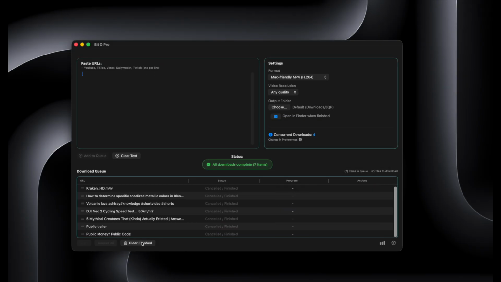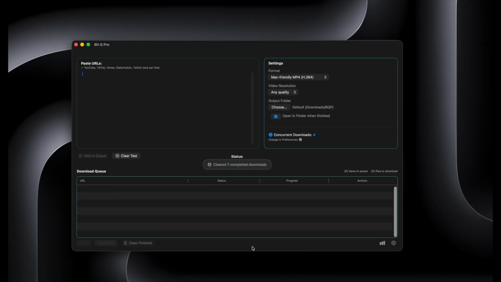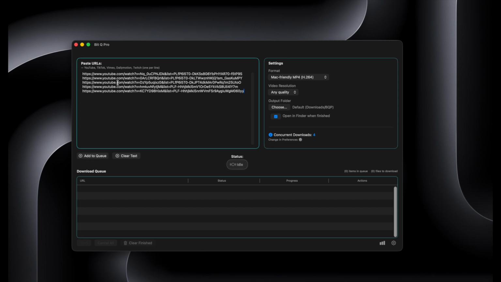Okay, so let's clear out these ones. And what we'll do is we'll download some playlists. Playlists are quite fun. So I'm just going to drop in a few playlists and we'll see how we deal with those. And once they drop in, each playlist needs to be processed individually before they're entered into the queue, and they will immediately get these settings. But what we'll do is we'll change these settings once they're in the queue here.